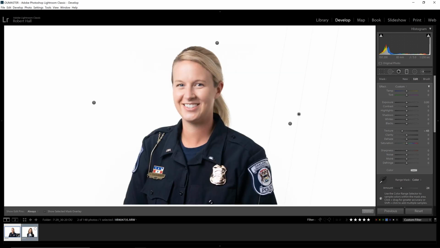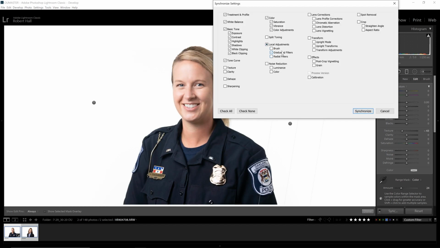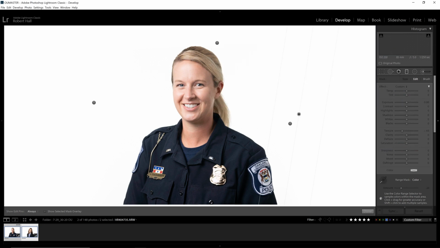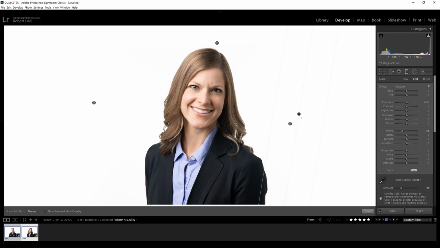And the reason is I'm going to sync it. We're going to sync our graduated filters so that I get the white background effect as well as the skin texture reduction on our other images. Now, you can imagine I'm only doing this to one, but imagine if I had 100 here, then I'm really reducing some efforts that I'm going to be repeating across every image. And that's the power of Lightroom. So we're going to sync. And now this one is going to have all of our graduated adjustments.